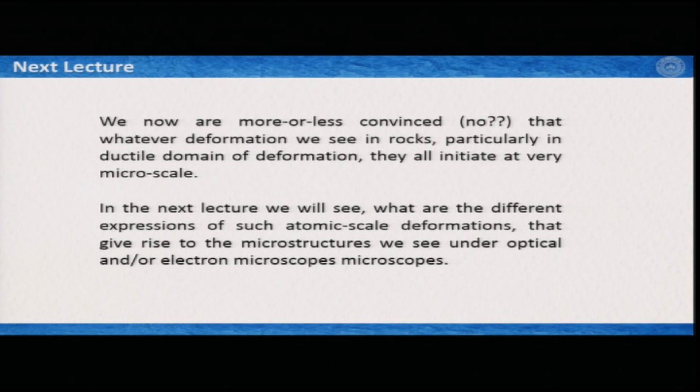So in the next lecture we will see and learn what are the different expressions of such atomic scale deformations and their typical arrangements, and what are the different kinds of microstructures which are responsible for all these arrangements and deformations. So, this is the topic of the next lecture. We will divide it into 3 segments. First we learn cataclastic processes, that is not really a study that involves all these things we learned, but this is very important in structural geology. But then we will go to intracrystalline deformation and diffusion creep, where these things that we learned today would be very important. So, till then, goodbye, thank you.